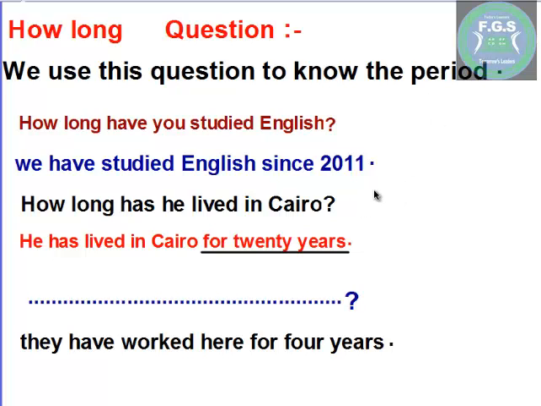And now the question with how long. We use this question to know the period. How long have you studied English? Here I ask about the period, to know the period, okay? How long have you studied English? We have studied English since 2011. How long has he lived in Cairo? He has lived in Cairo for 20 years. Then they have worked here for 4 years. How long have they worked here?